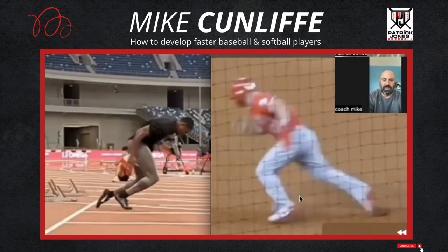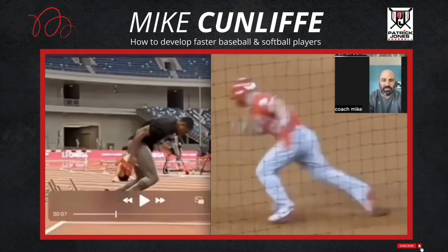Gotcha. Simultaneously, he's not pulling his right leg through very fast. So when he turns to run, that left foot needs to come down much quicker, and he needs to snap that right leg through and then bring it down quick, because he's still in an acceleration pattern. So don't let that knee rise and get way up in front of you, and then you have to bring your foot back down. These are all things that we take the athletes through. We've had guys drop home base to first, picking up a step or three-quarters of a step in just the first 4 to 5 weeks with us, and understanding how to push through that.